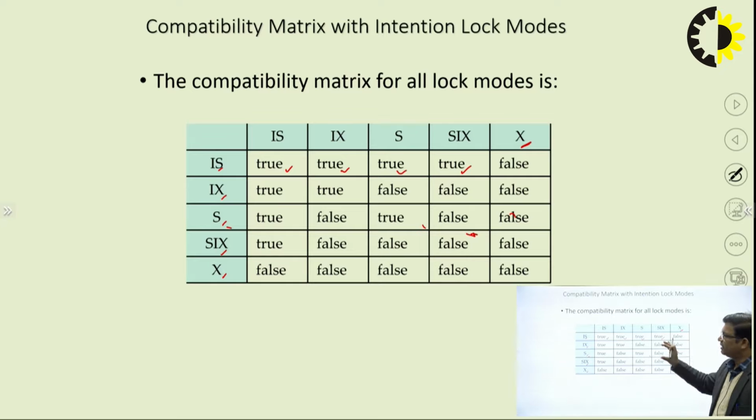So what is the purpose of these three locks? Just intention. If there are 4 levels, one is database, another is area, then file, then record. If we apply only exclusive or shared lock, then this is a very complicated matrix, and once the item is shared locked, we cannot apply an exclusive lock. Because there are different levels, and we have to apply a lock at a lower level, we have to justify what the lock will be at its upper level. That's why different types of locks are available in multiple granularity.